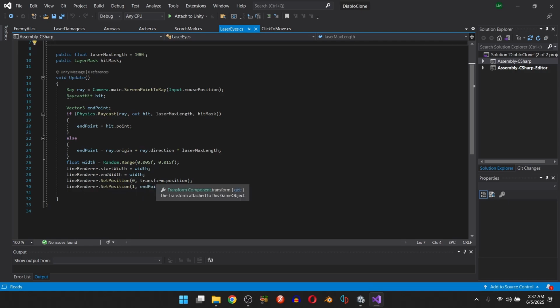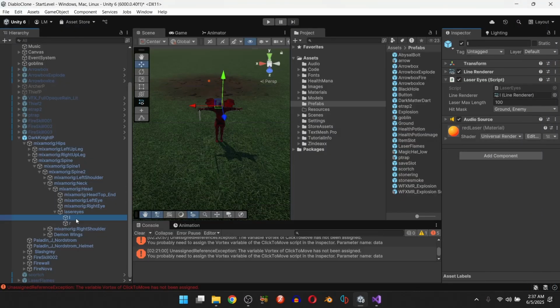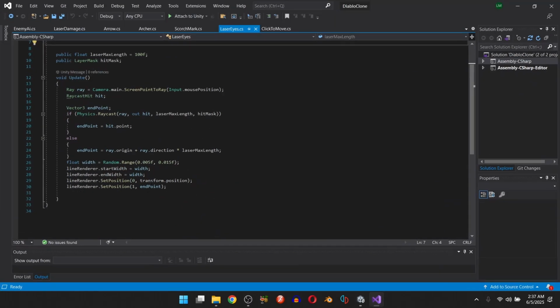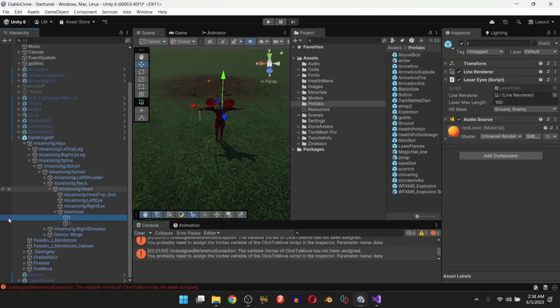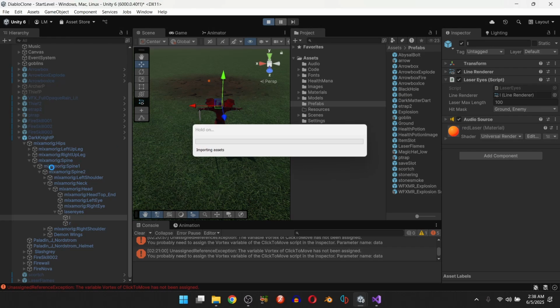And then we say line renderer dot set position 0 to the transform dot position, and that would be right here. And then the line renderer dot set position 1 to the endpoint, which is wherever the mouse is hitting, whether it be an enemy or the ground. So it shoots that line from the line renderer from the eye to wherever the mouse is hitting. Okay? And that's the code on both laser eyes. You can see they both have the same script. It does the same thing. So even though they're starting left and right, they meet up at the end. So that's how you get that effect where it's, oh shit, I forgot there's going to be two of them again.